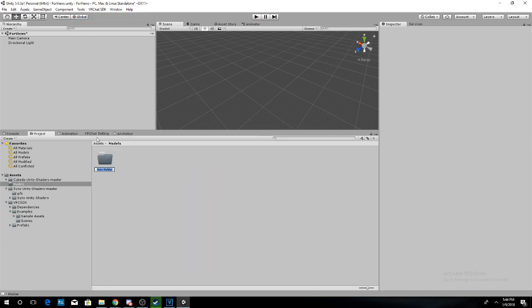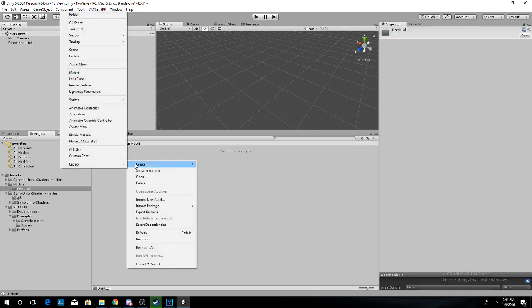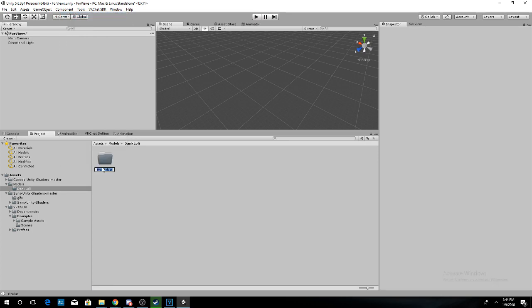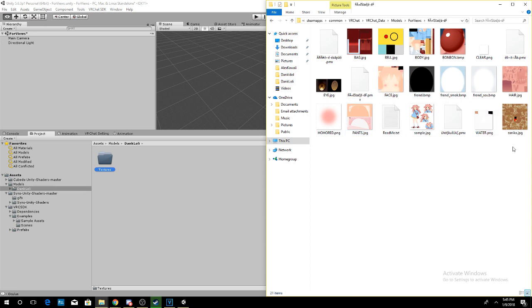Create another folder. So these are your models. This is where all your models will be located. Each model is a folder. So we will name this one Danklolly, I guess. And this is our model. Now we will create a folder here. This is for her textures. This is the folder with all those weird images that you found. Like this.